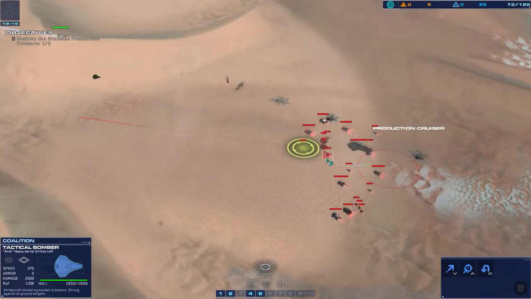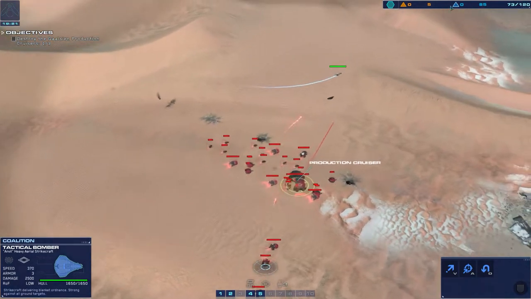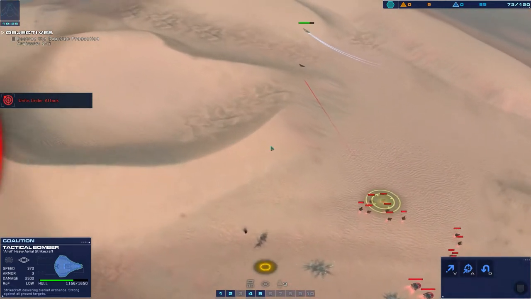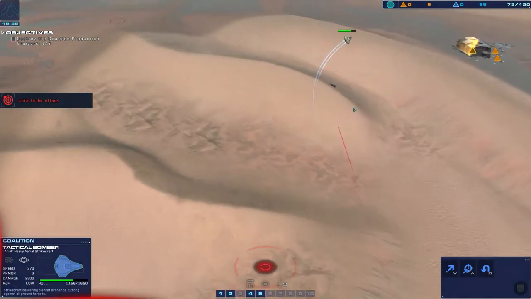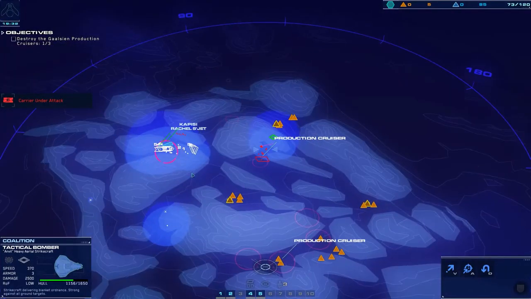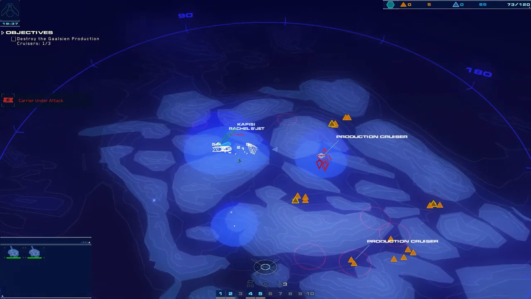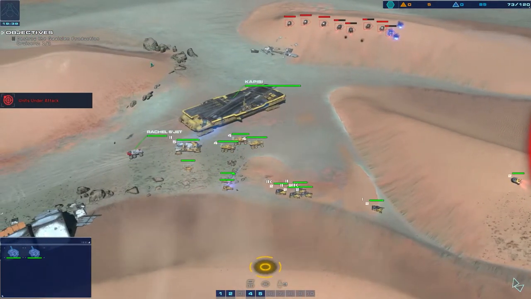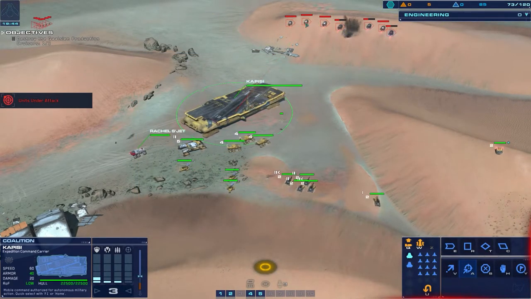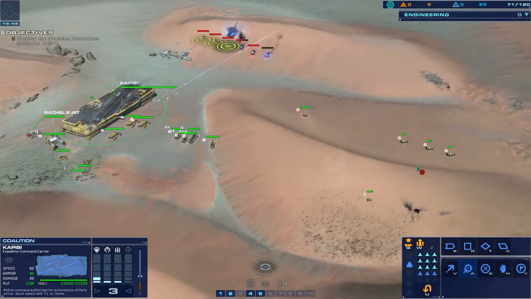Hostile light attack vehicle detected. Enemy armor on approach. Our bomber is taking fire. Alert! Carrier is taking fire. Hostile production cruiser verified. Take it out. Crew ready. Tracking target. Ready. Send. Strike fighter approach vector dialed in. Strike systems online. Ready to burn.